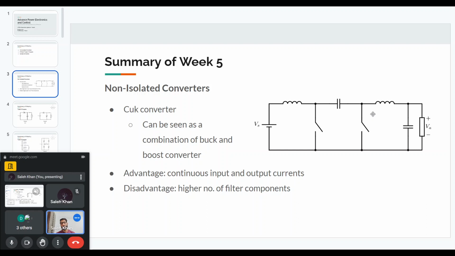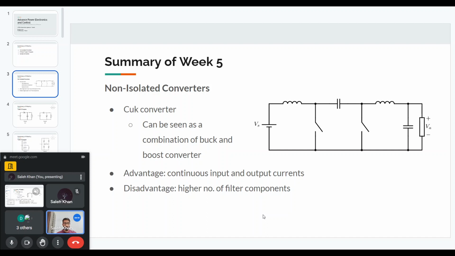So this converter, for the same power level, can be larger than the conventional buck boost converter. The point here is that you can have different converters with different features. For some cases, for example, if you don't care about how much size your converter takes, but you are more concerned that the current should be smooth, then the Cuk converter can be preferred over the conventional non-inverting buck boost converter, or sorry, the inverting buck boost converter, the conventional buck boost converter.